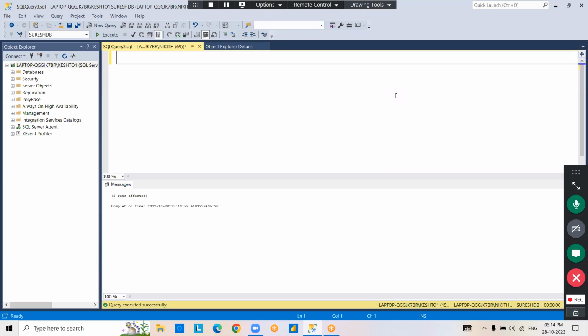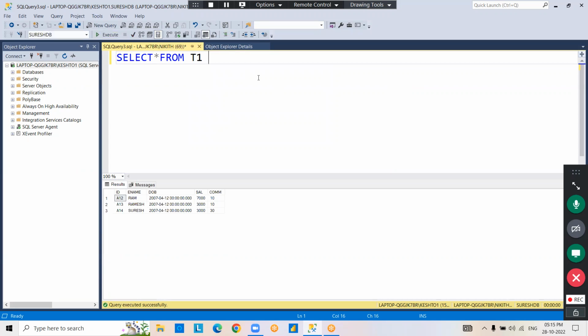Yesterday also we saw some scenario from the table, but that is the structure of the table. Now I'm going to check the data, not the structure. See this, select statement: select star from table name, execute. See, the data is retrieved. So from the beginning, we are maintaining clarity.